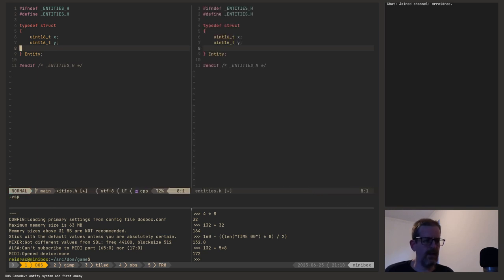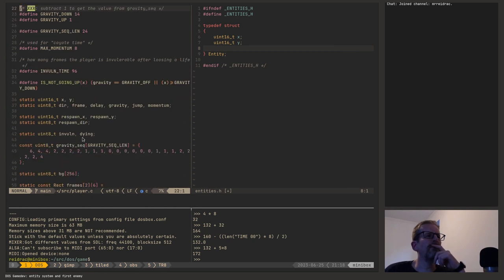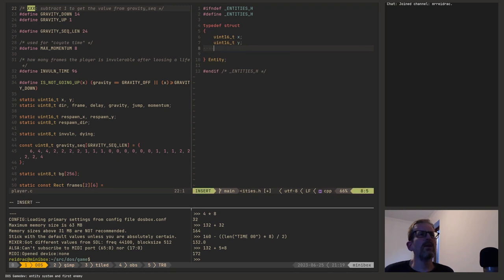So let's take a look at the player. They're going to be pretty much the same as the player, with differences: they're not going to have momentum, they're not going to respawn, they're not going to have invulnerability, they're not going to be dying. Things like that, right? But everything else, for example, direction. Yeah, they're going to be facing left or right.